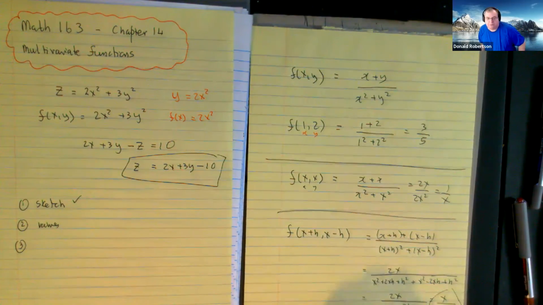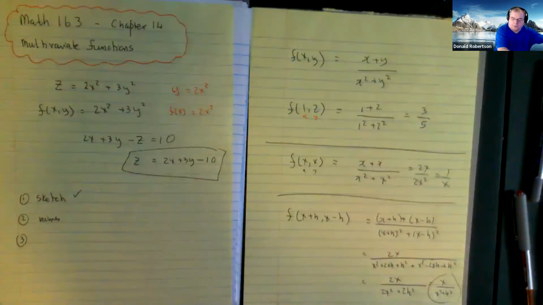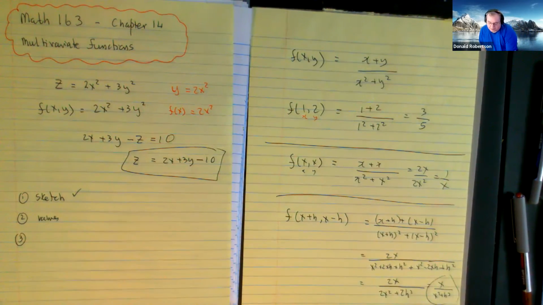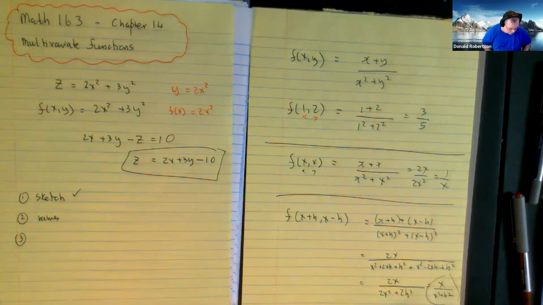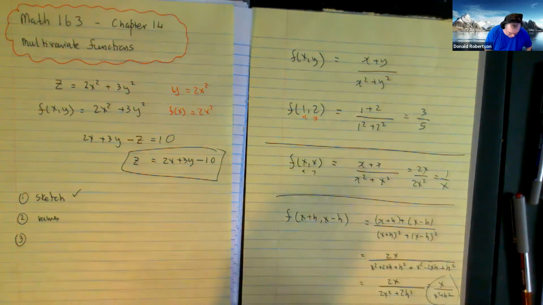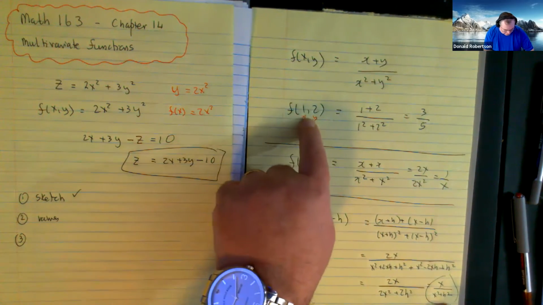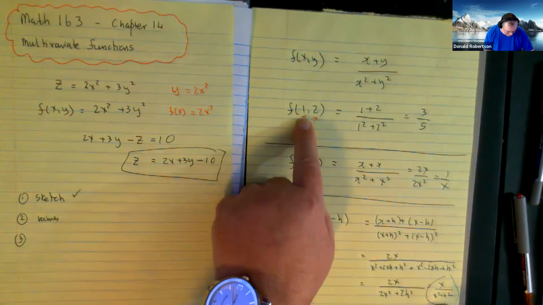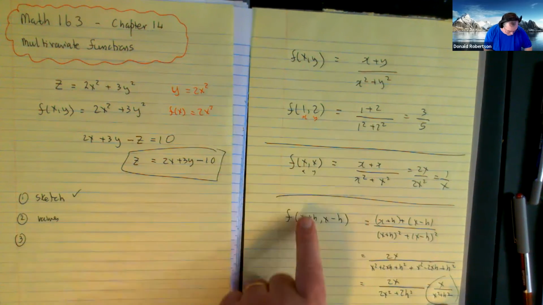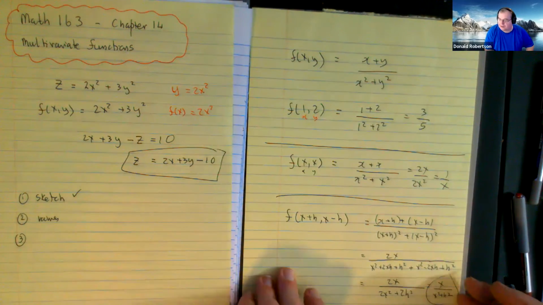So you really, oh, my screen seems to be in a weird position today. Yeah. So you end up with as simple an answer as you can. Are we good with that? Right, so if I say evaluate a function, that means replace the x by whatever this is and replace the y by whatever that is, even if the x and the y are themselves expressions of some kind.